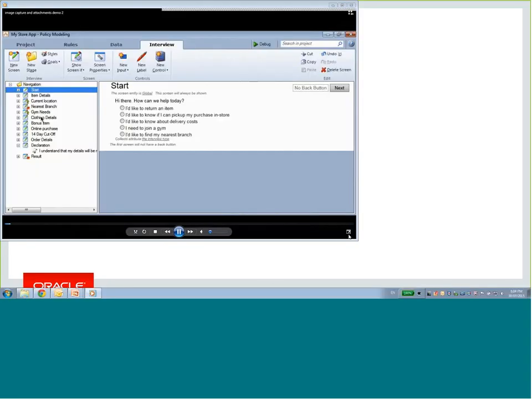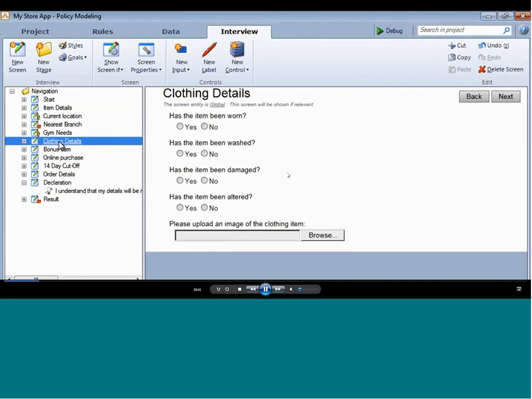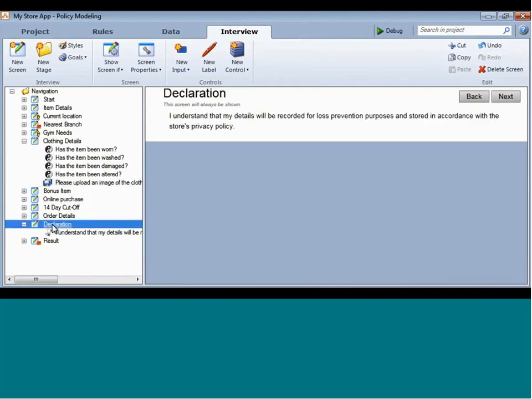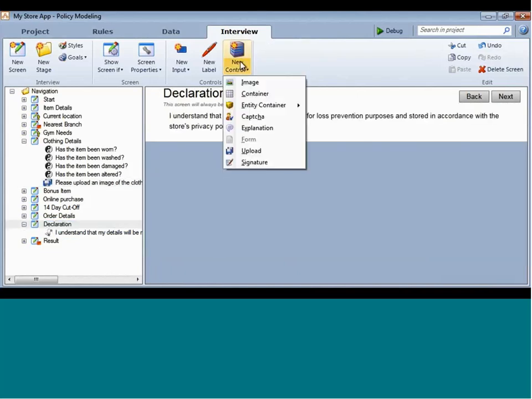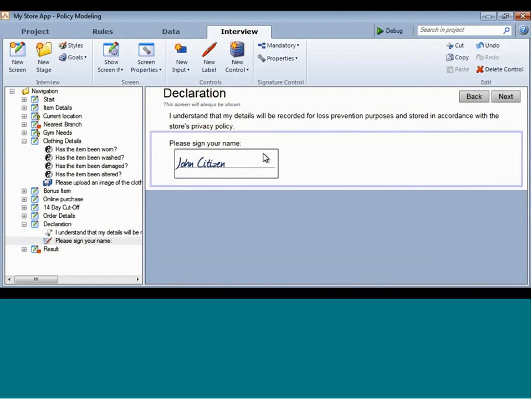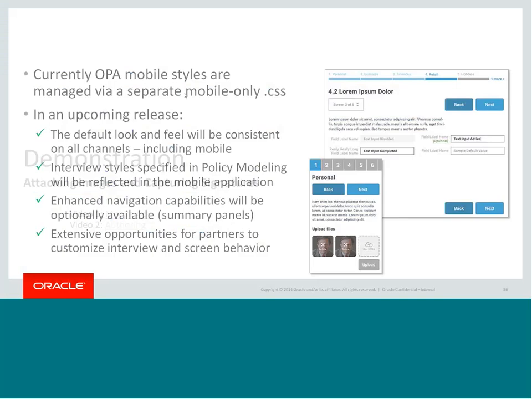And then from the authoring standpoint, you can see how easy it is to incorporate those into your interview flow. So there's an upload control that was there already. That's the same upload control, as I mentioned, that has always been there from previous versions. And then if you want to add a signature control, you simply choose that control type from the drop-down list. There you can see at the bottom the signature control. Just add that in, position it where you want, and you get a nice little fake signature while you're in authoring mode, and that will then give you the experience that we saw on that mobile device. So just a couple of quick examples of things that are coming.